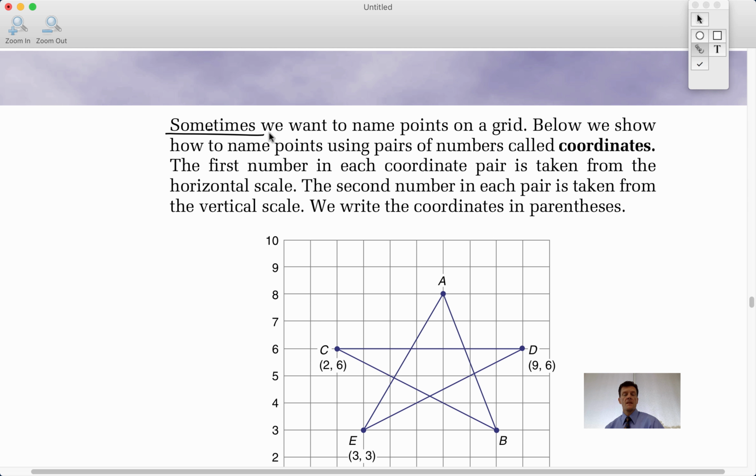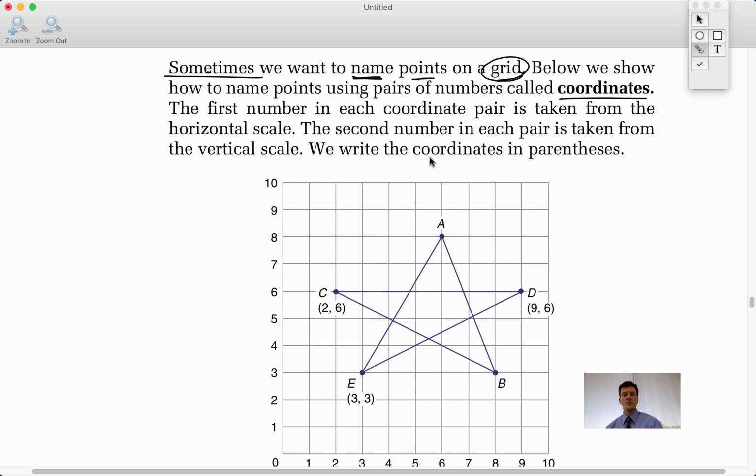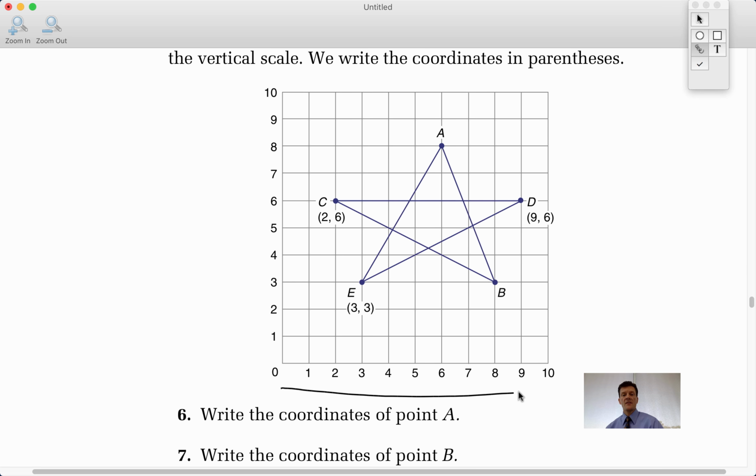And we can label those points on the graph by using the two numbers that get us to that point. So for example, if you want to name the point on a particular graph or grid, you can use what are called coordinate points or coordinate values. They are always in a particular order. You always put the number that you have on the horizontal axis first, followed by the number on the vertical axis. So for example, this point right here, we'll name the point E. That point right there is 3, 3.